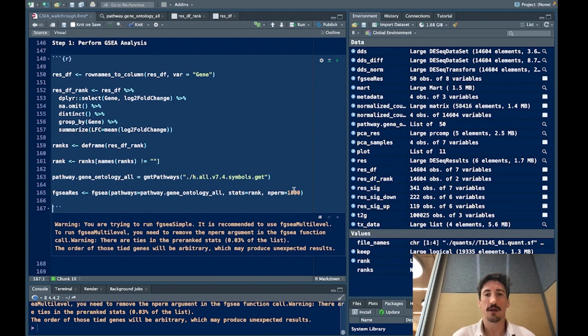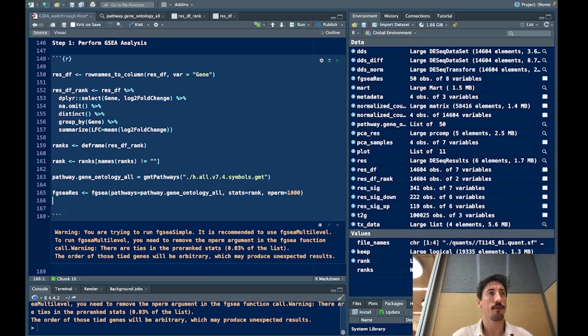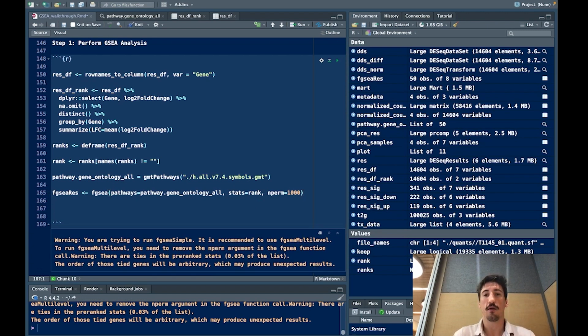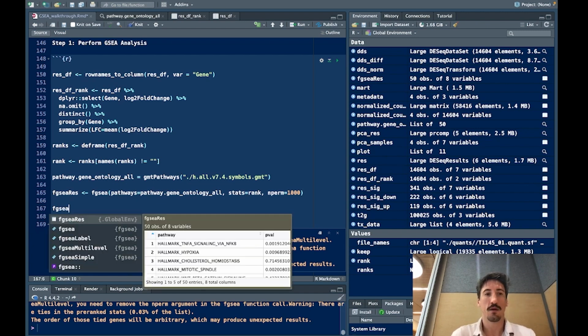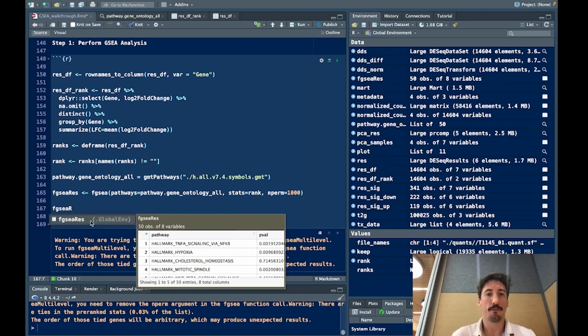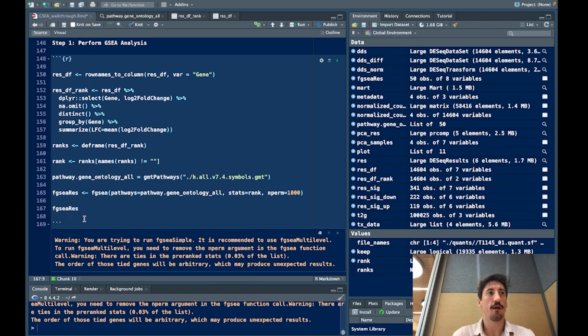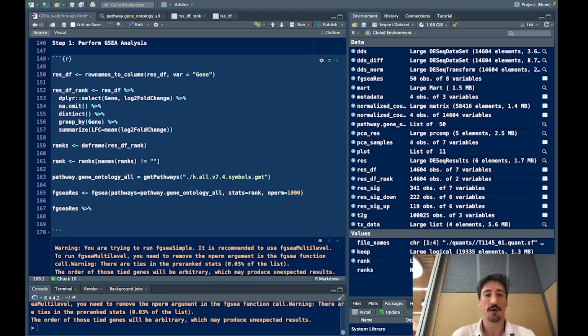All right, and so that takes a quick second. And so now we have our GSEA file format here. And then we're going to start really filtering this so that we can plot it and see what our top hits are.